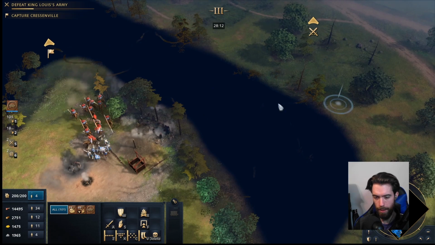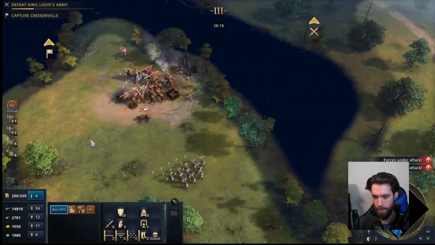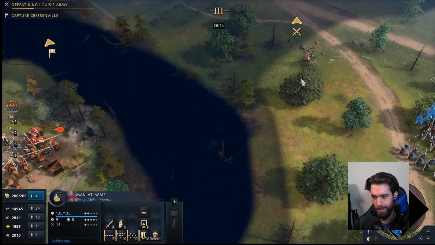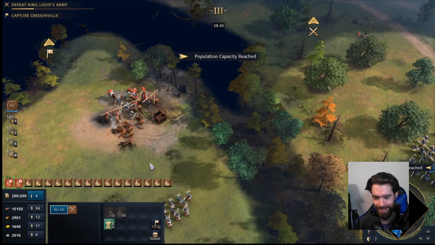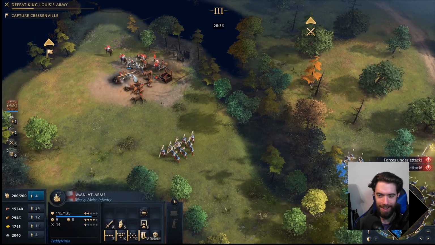Okay, we need to collapse the main army now. Let's bring them in up against this cavalry patrol. Come on, guys. Hold out. Trust in your armor. Trust in your English armor. English ironsmiths have reached legendary levels. Yeah, these guys are not taking damage.